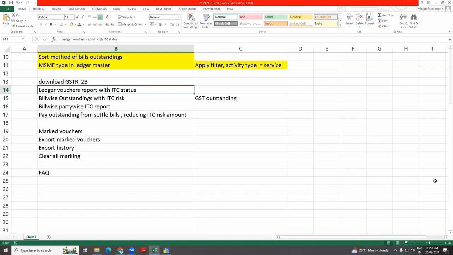Now, most important is, see, GSTR 1 filing, 3B filing, or GSTR 2B reconciliation may be done by taxpayers, tax consultants, or may be possible by CAs. But the control of ITC loss should be in the hands of the user. Suppose I am the owner of my company, I cannot depend on my CA or tax consultant to tell me the report, 'Sir, this is the ITC loss which you have to bear.' So I cannot put myself in loss.